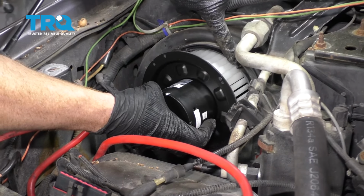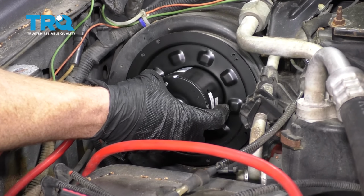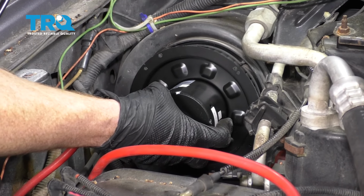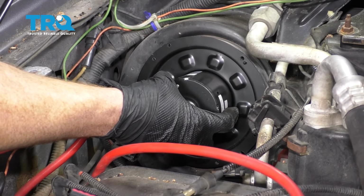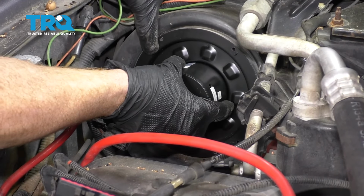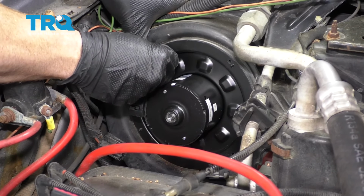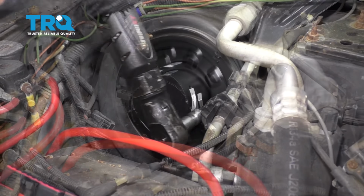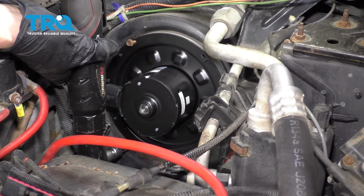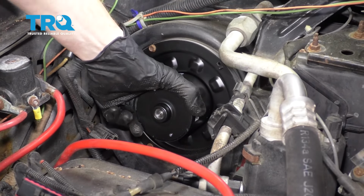We've got our little tabs here on the box. You want to make sure that those line up with the holes on the blower motor itself. Of course, as we put it in, you also want to make sure that the holes for the bolts line up with the holes in the actual box itself as well. Take your mounting bolts and start them in. Let's go ahead and snug them up. Double check to make sure it's completely secured.